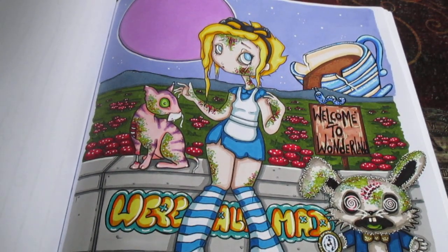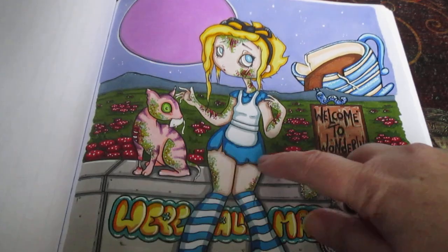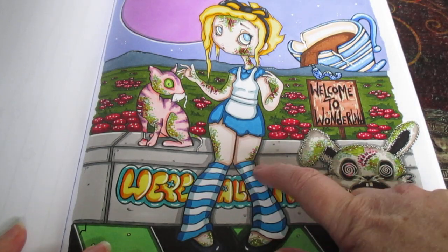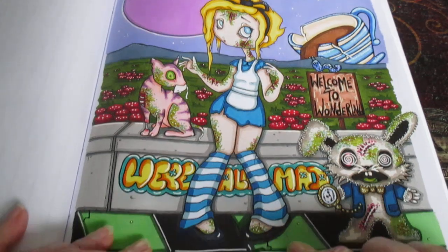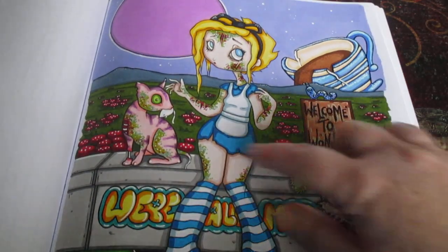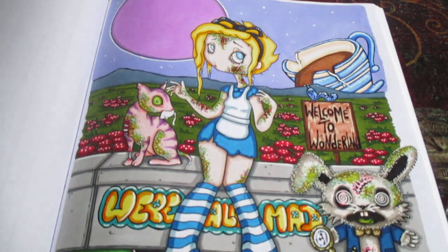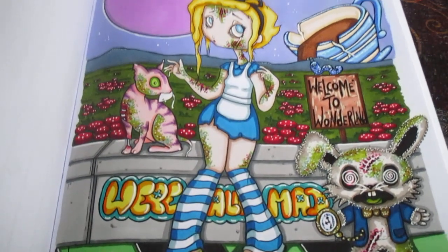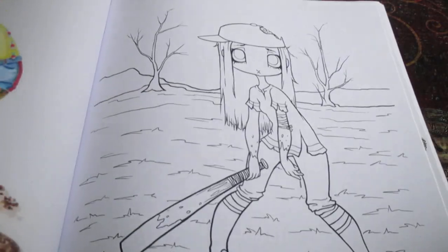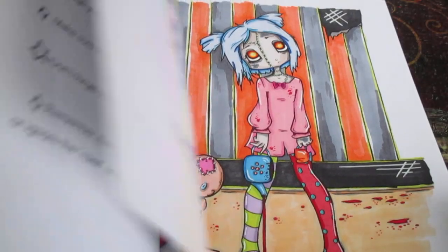And my teacup. Oh, and she's a zombie anyway, but I extra zombied her up, and I did change her outfit as well because these were trousers, and so I just cut them off at the knee and then drew stripes in to make them sort of like leg warmers, and then she only had socks on, so I made her have little ballet pumps, and then turned that into a little dress, and then drew in her zombiness and whatnot. But yeah, happy with this. So quite fancy, if there's any other hashtags like this, maybe changing up one of the other girls in here. Although I've done quite a lot in this book, I'm going to need a new one.